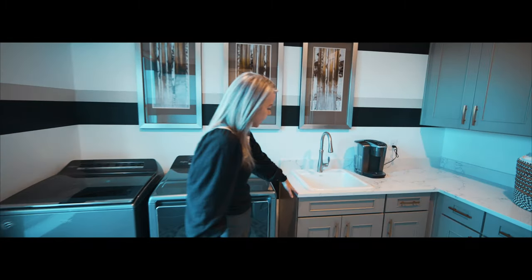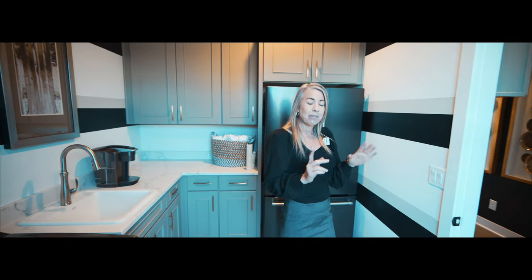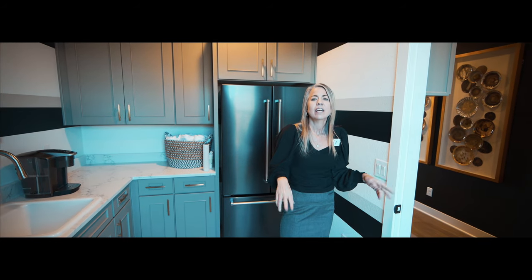And if we come back this way, we are into the laundry room. They put in a sink and some cabinets here, and there's even an extra refrigerator — I would love that. Again, lots of options here. Maybe you want to have your laundry room on the second floor instead.